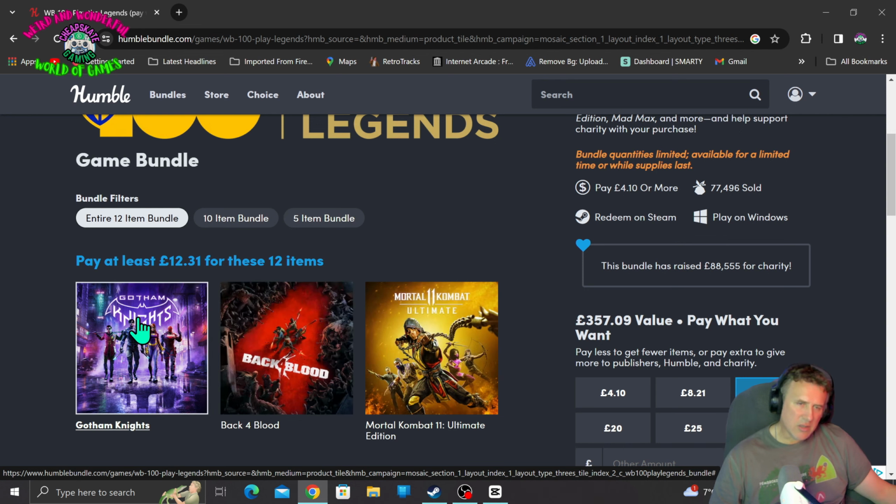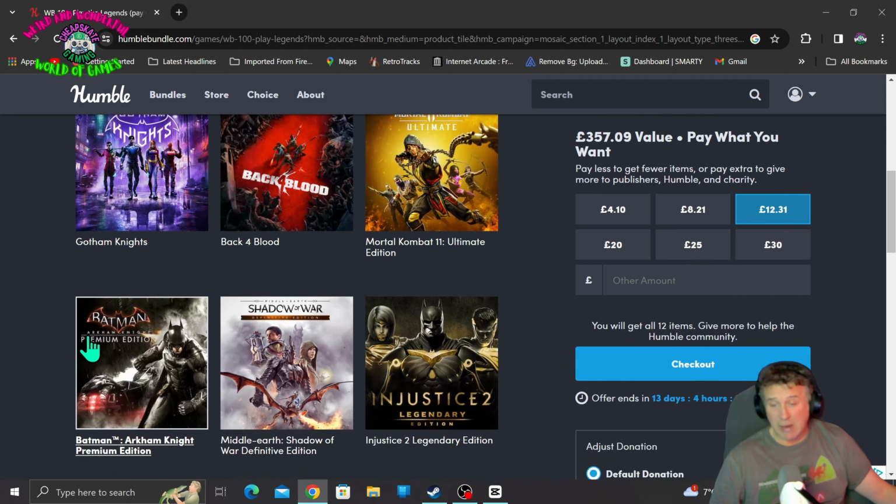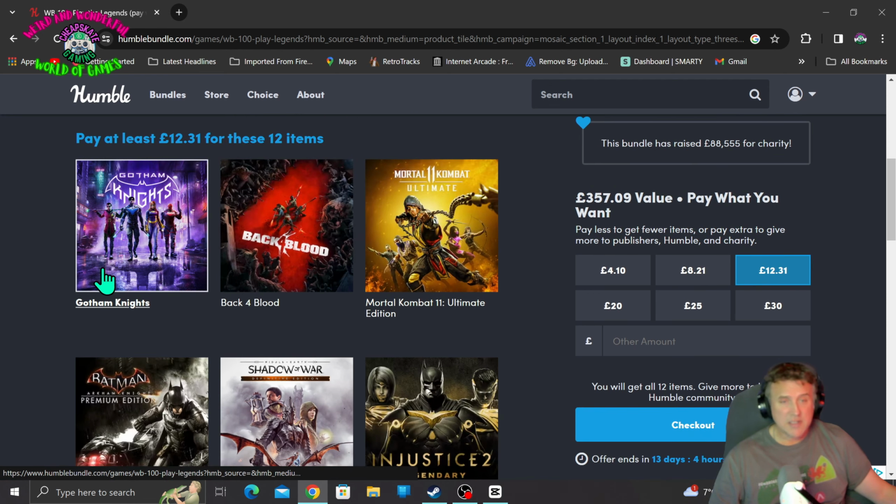And then you've got the pièce de résistance for this, but personally I think it's probably the weaker game out of the lot, which is Gotham Knights. A relatively new game from the last couple of years. It's a Rocksteady Batman style game, but I haven't played it, so that's one of the reasons I've got it. So that'll be cool. And again, the best thing about playing this on your PC is that you can get to enjoy 60 frames a second.